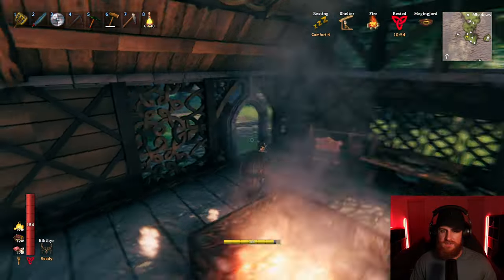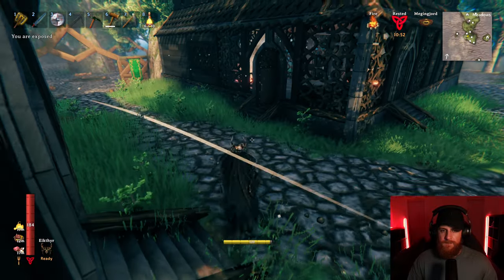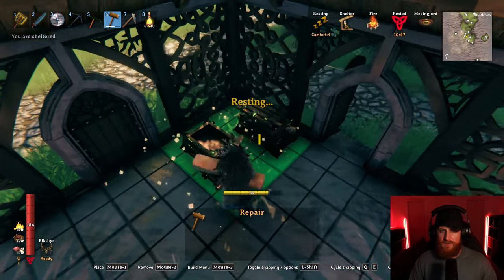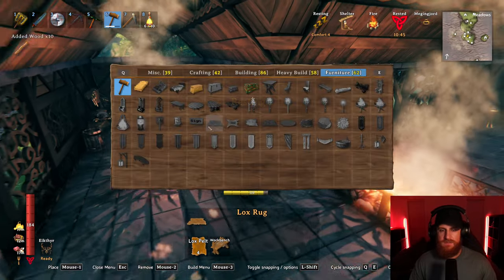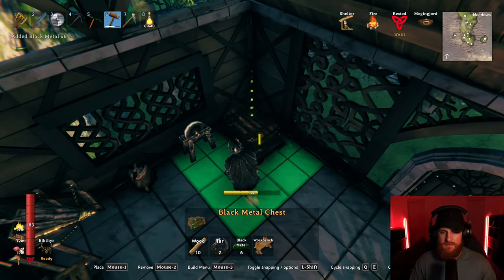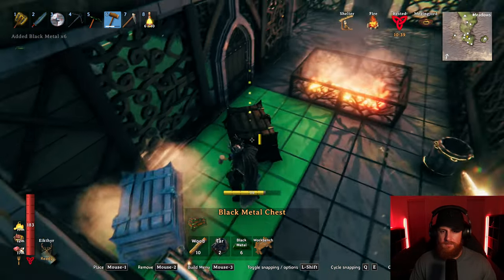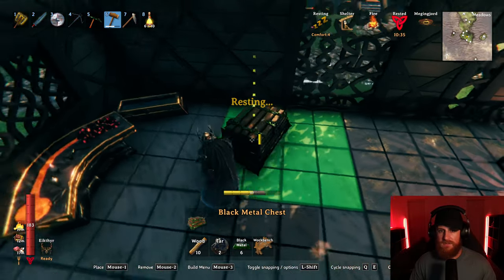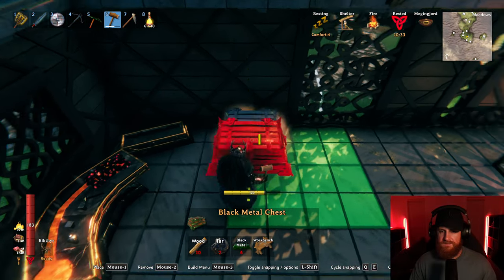All right, it's just those two spots. Yeah, I'll do that. So I'm going to go get the materials for the rugs. Banners will go outside, actually. I'll do rugs and all that kind of stuff inside so that it just looks a little bit nicer.